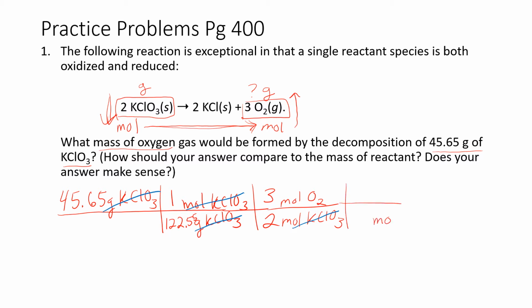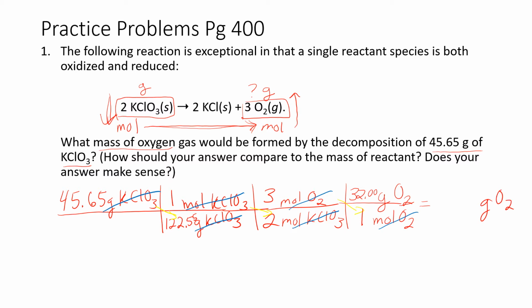We want our final answer to be in grams for oxygen. So we want to change our moles of oxygen to grams. So again, we always, as you notice, copy our unit from the top left to the bottom right. Every single time we're always copying that unit down. For this last step, again, it's a molar mass. The mass of oxygen is 16. We've got 2 of them, so 32 grams per mole. And then we do our math. We can also cancel out moles of oxygen. We're left with grams of oxygen, which is what we want.